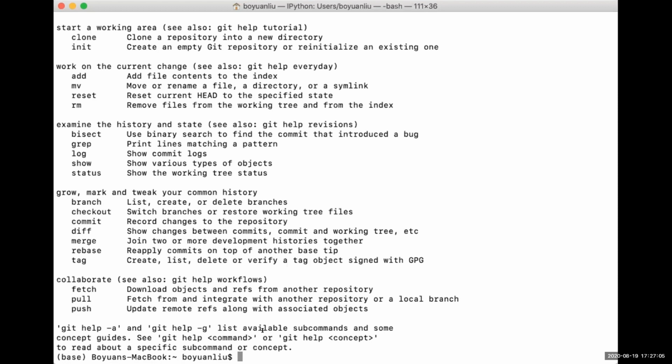Now if I type Git, it still says not found. Wait a second, it says public license. Okay, next. Do I just keep on pressing next? Mm-hmm. Next. Okay, now it's installing.